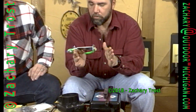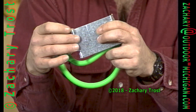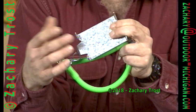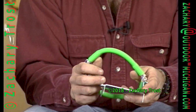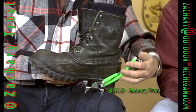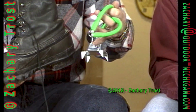He has moved it in a little bit so it doesn't come all the way out to the edge of your boot. Shortened it actually is what he's done, the base, and then he's taken off the point on it a little bit. There was some concern by some people that they might hurt themselves. It was a little bit pointed. Yep. Well, these things fit around your boot, and you take that spring and run it around there. They'll fit on any kind of boots too.